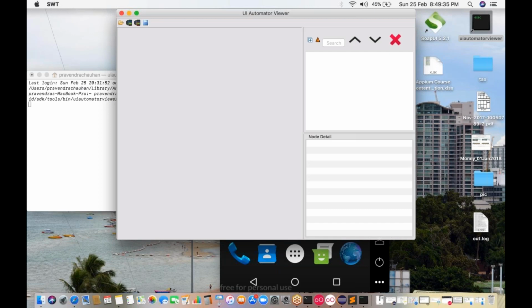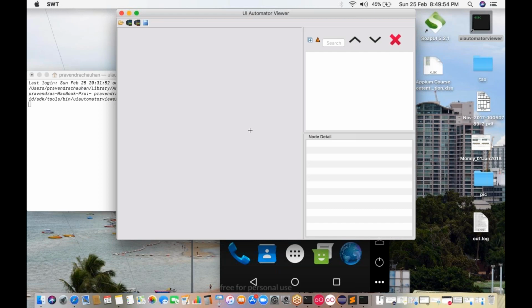There is a tool called UIAutomator that they used to automate those basic sample applications. That is a part of the native Android SDK. That's why Appium uses the same concept to automate applications, so we are also using the same.